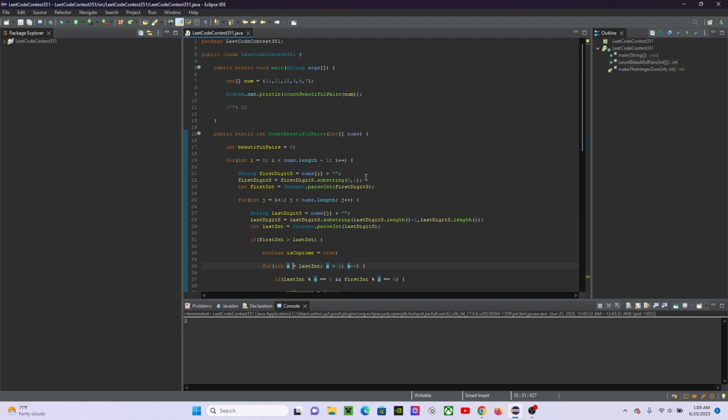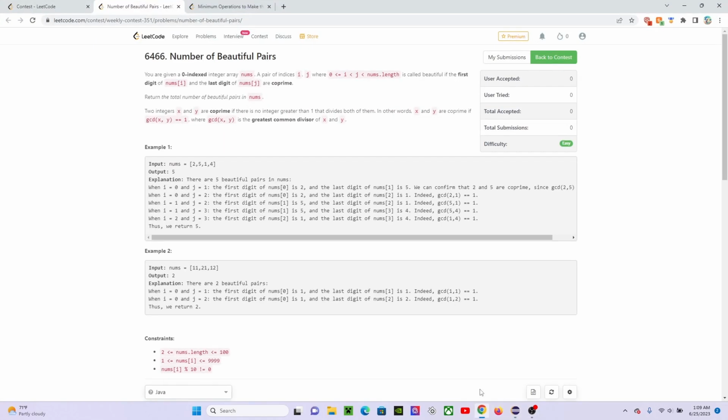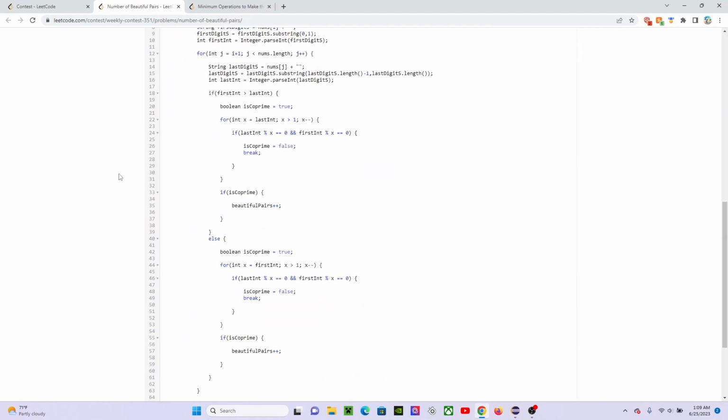But fortunately, I didn't have any bugs this week, so that's nice. We'll take that W. So yeah, we run this. I haven't actually run this with these specific numbers yet. So we should, okay, we got 13 in this one. Wow, 13 beautiful pairs in this nice, beautiful array. So that is the beautiful pairs.